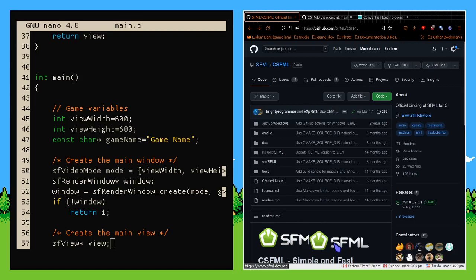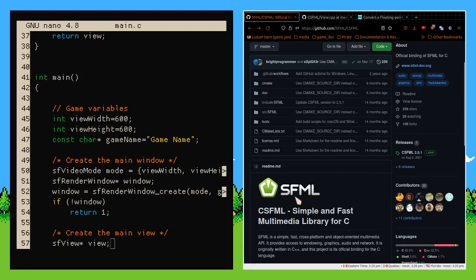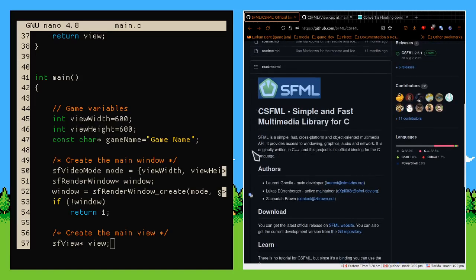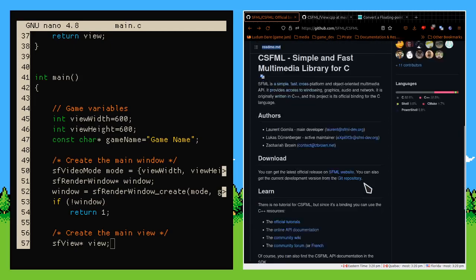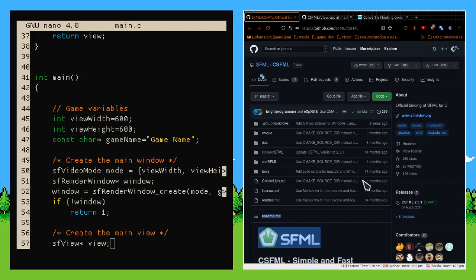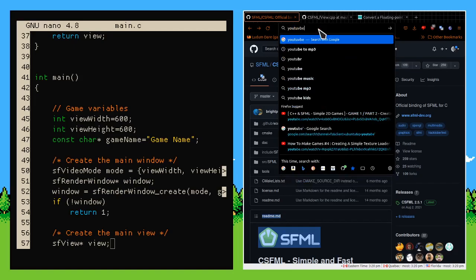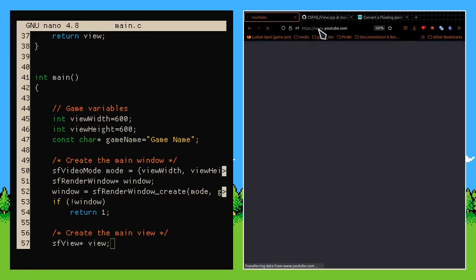But here we have the SFML logo, so they didn't even bother remaking the logo for the GitHub page, just adding a C in front of it to make it clear that this is for the CSFML library, even if it's just under it. I mean, make it clearer. Make it clear that this is something different and that you can use. And I don't think CSFML is that widely used, and I don't think you can find a lot of tutorials. If you go on YouTube and you look for documentation, you ain't going to find it.